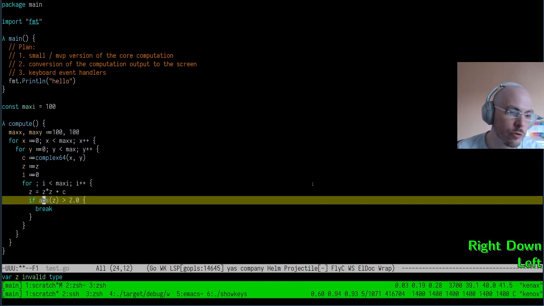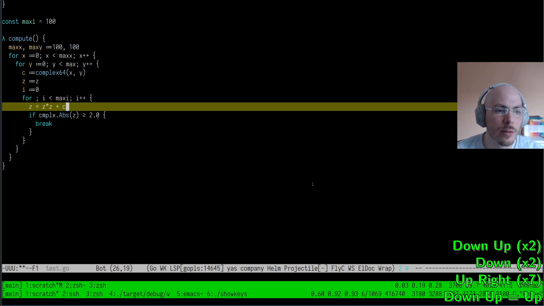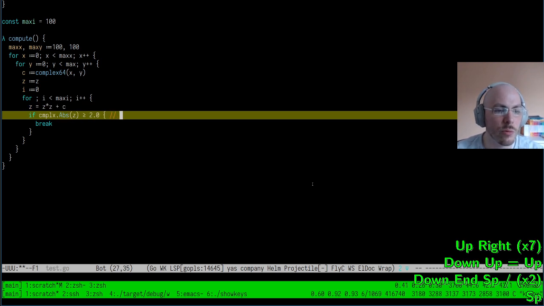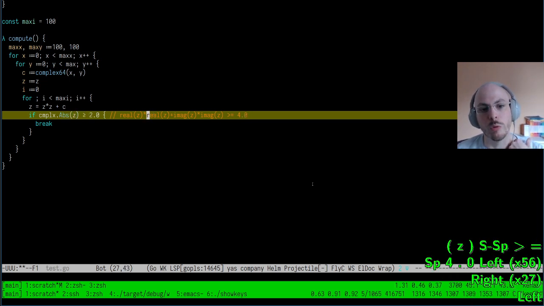So I could do cmplx.Abs. That's the core formula, and we're going to start with this. But the real deal is later, to accelerate. Really what we're going to do is real of z times real of z plus imag of z times imag of z is greater or equal to 4, because the absolute value, so the magnitude of the number, is the square root of the sum of the squared coordinates.